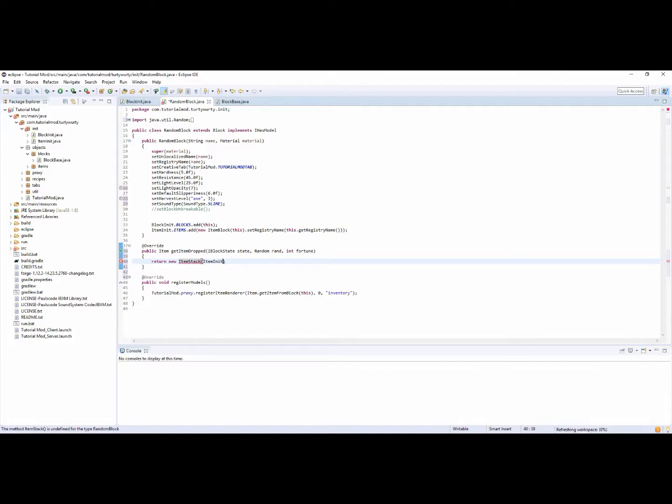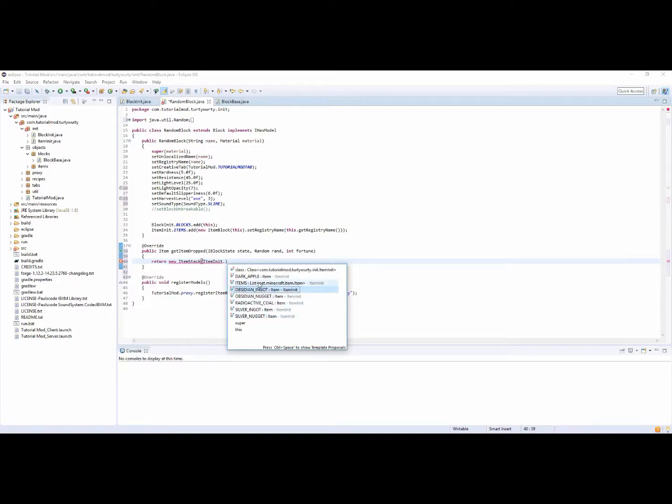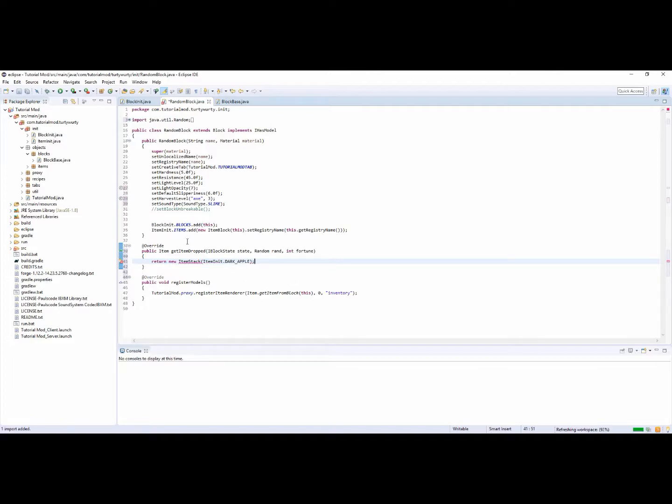So, say if you're doing an item, you can do item init dot any of your items. So mine is going to be obsidian, no, dark apple. Yeah, make it drop a dark apple, and we'll import item stack.